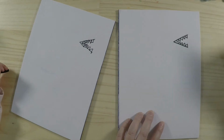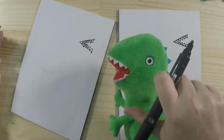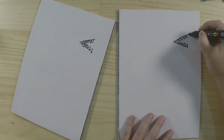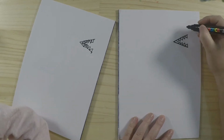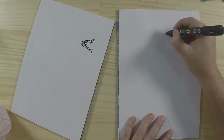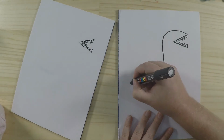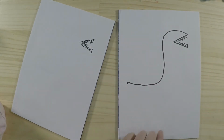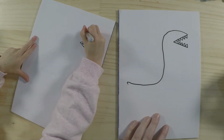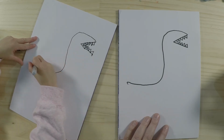Alright, so let's draw his body next. And his body, if you look at this, is quite long and curves around like that. It actually looks like a bit of an S shape, doesn't it? So we start up here, this will be the top, and we'll go down. And I'll just stop there at the end and make a little hook.